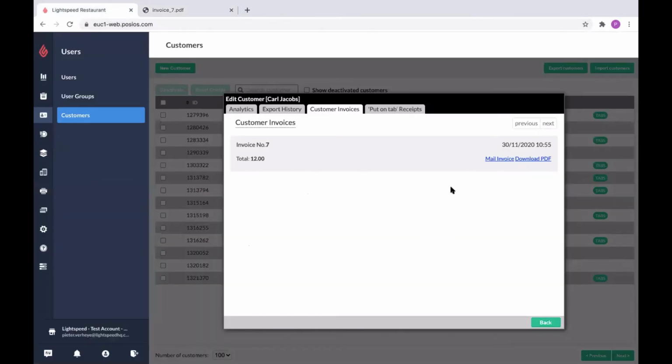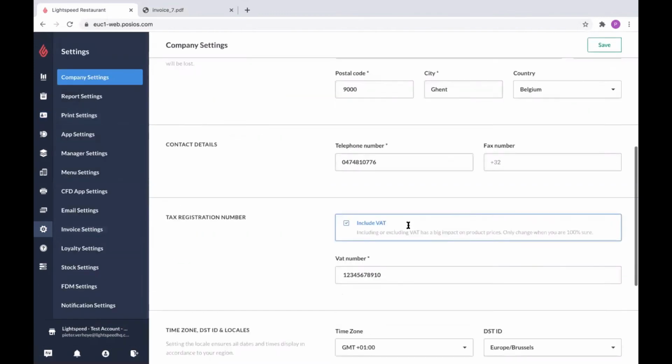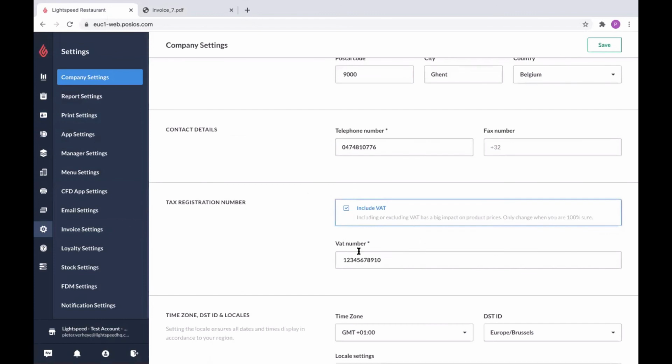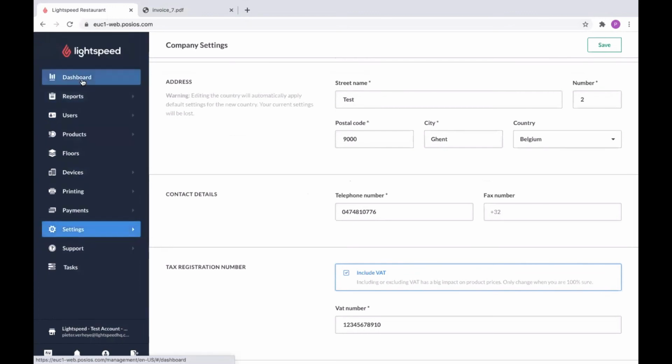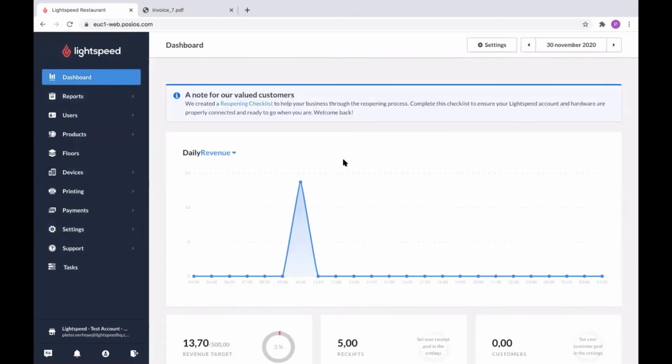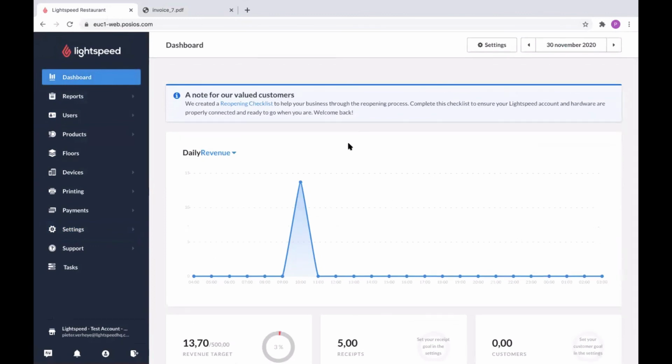This should be all the steps to use invoicing successfully. You need the 3 payment types, you need a printer receipt, and you need to fill in your settings in the restaurant manager. Also, don't forget to check your company settings and have your VAT number here. And then on the POS system itself, you can put orders on tap, and you can always pay them if the customer doesn't want the invoice. You can always pay them with tap paid.